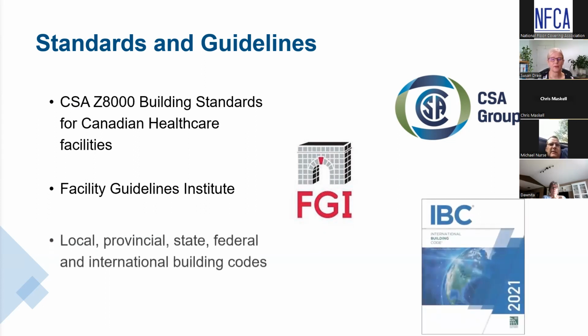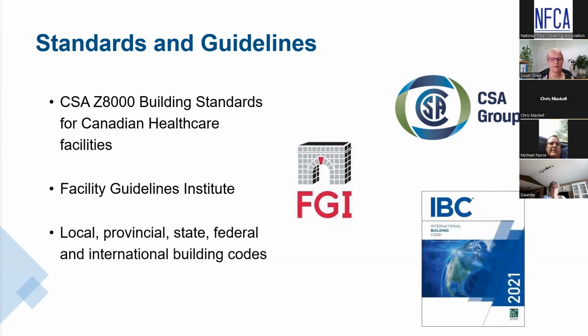And then building codes may or may not offer some guidance. It really depends on the region you're in. But if they do, it may only refer to adequate slip resistance. So the reality is that unless there's something specific in the local building code on this topic, it's really up to the specifier and the owner to determine the appropriate level of slip resistance for the space. So what does adequate or appropriate slip resistant mean?